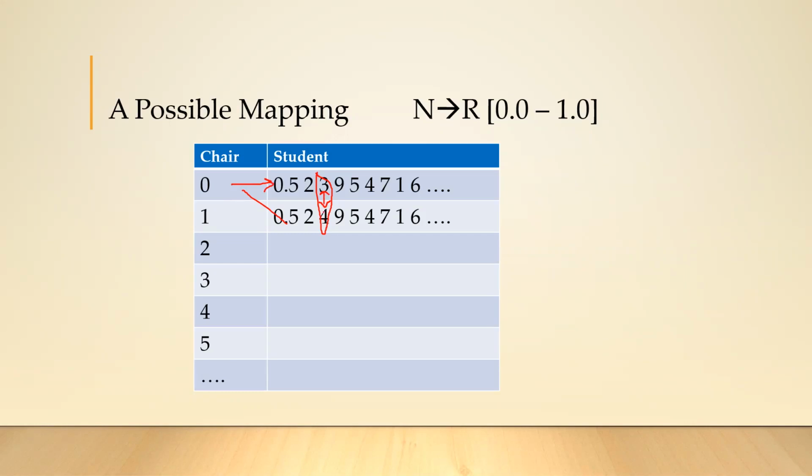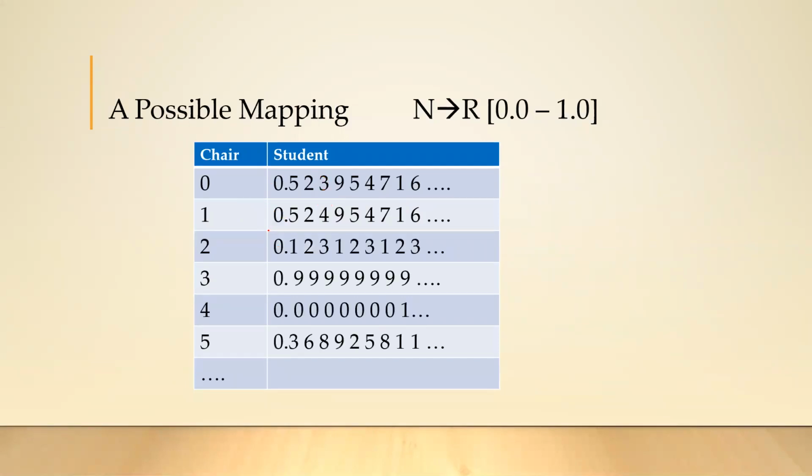But even though I have that small change, it is a different number, which means I cannot give chair number 0 to the student. I can give another chair. So let's say I'm giving chair number 1 to the next student. Similarly, I have n students and n chairs, and because all of them are different, I allot the 1st chair to this student, the 2nd to this, the 3rd to this, 4th, 5th, and then I go on, and I assign chairs to all my students.